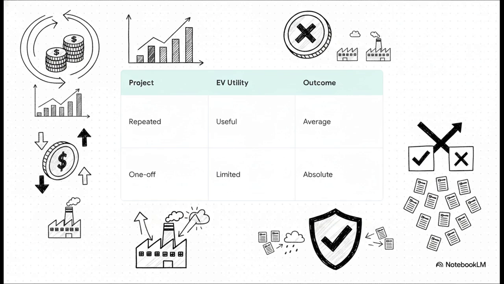Think about tossing a coin, okay? The expected value of a 50-50 bet for, say, $0 or $100 is mathematically $50. But in reality, you're only ever going to walk away with 0 or 100. You never get the average. So if you're building a massive, one-of-a-kind, multi-million-dollar factory, it's either going to succeed or it's going to fail. Expected values are amazing for high-volume, repeated operations. Think like issuing car insurance policies. But for a single capital investment, it completely masks your downside risk.